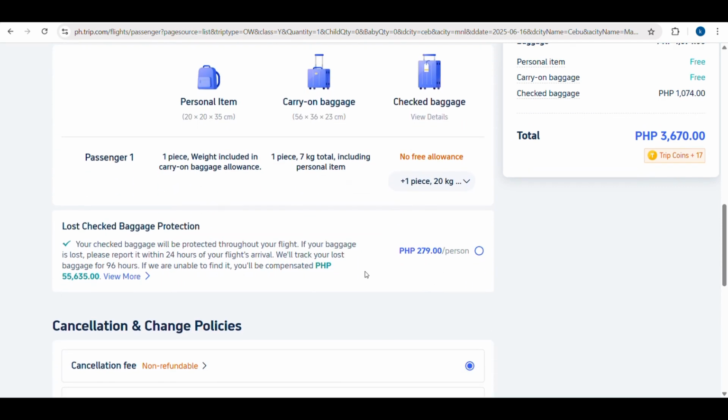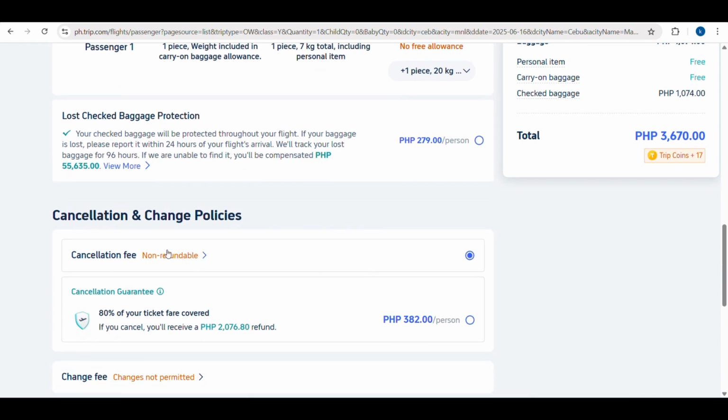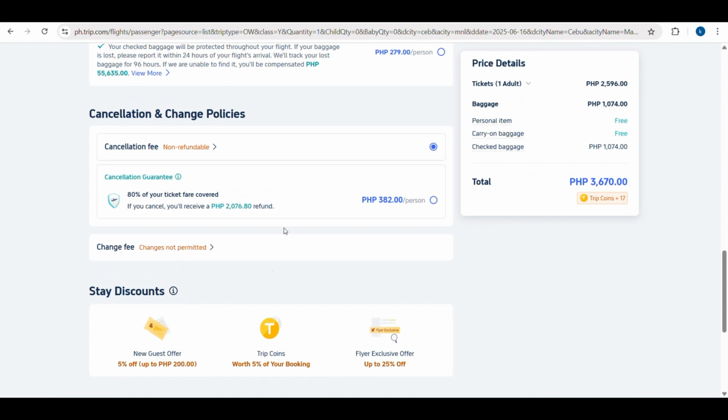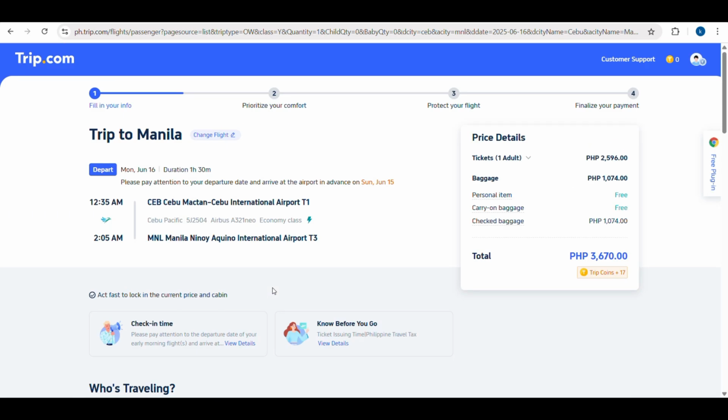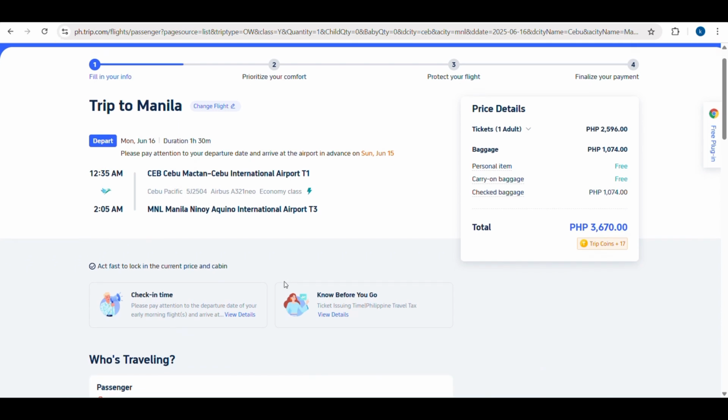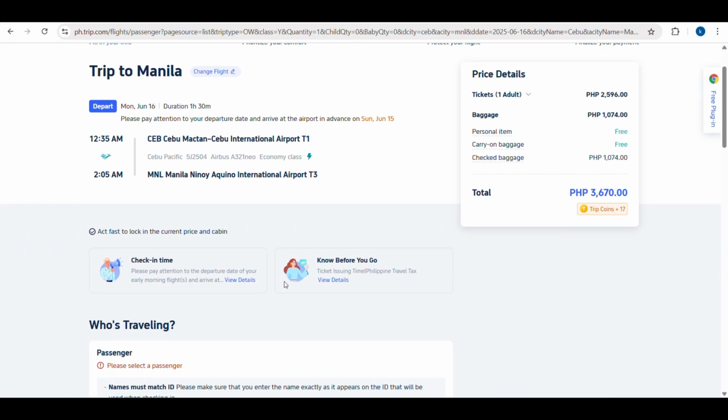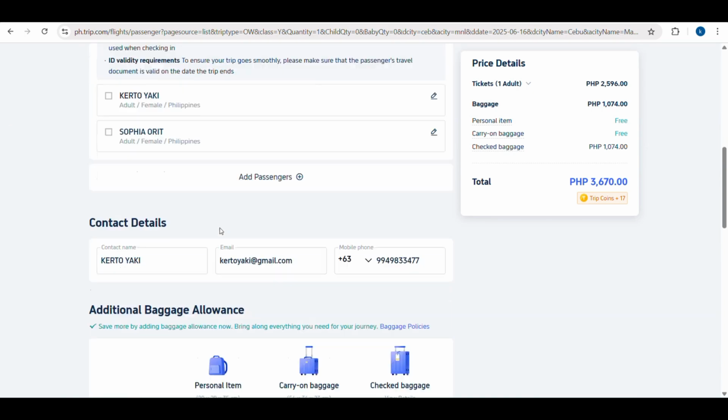And of course, guys, extra tip: adding baggage online is often cheaper than paying at the airport. For special items like sports equipment or instruments, contact the airline directly. And if you don't see the baggage option, you may need to manage it directly on the airline's website using your booking reference number.